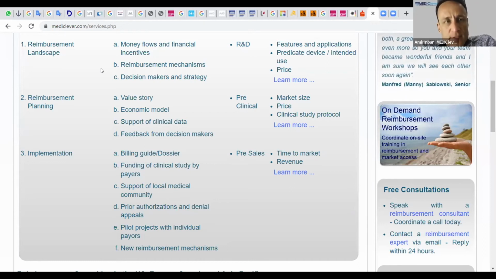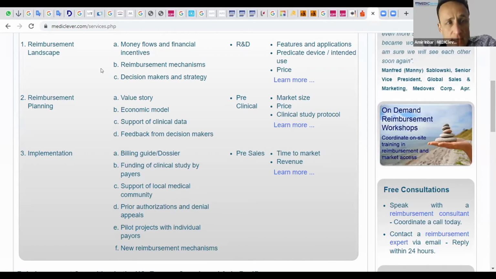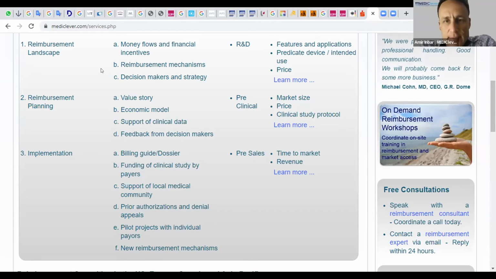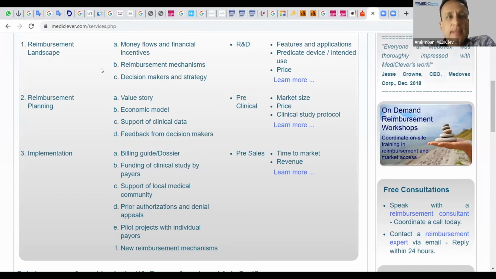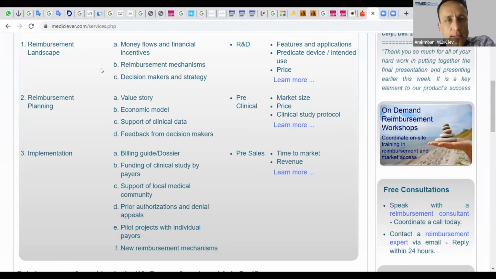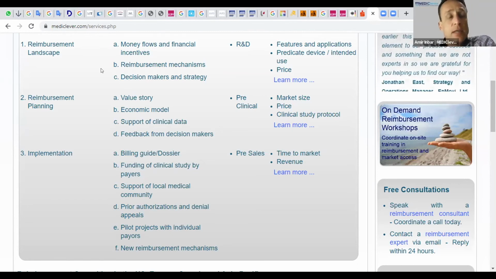I met the CEO, who was very young at the time, and I said, let's do the activity 1, the reimbursement landscape. And he said, no, we know what we're doing. There are many other products in the market, and it's no big deal. Two years later, he calls me and says, now it's the right time. We've already received our FDA clearance, and we're planning to launch this in the US, and we want you to take care of our reimbursement activities.